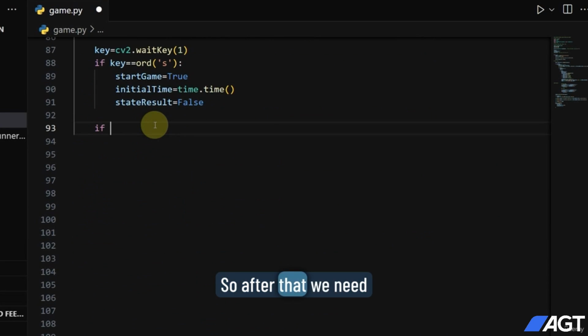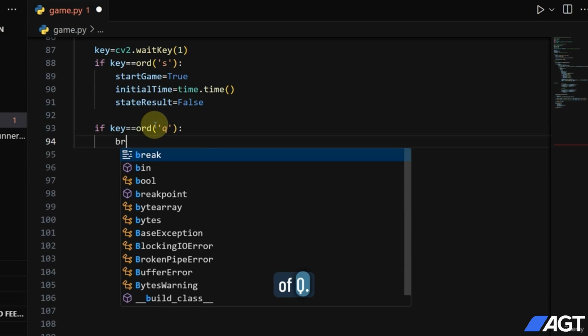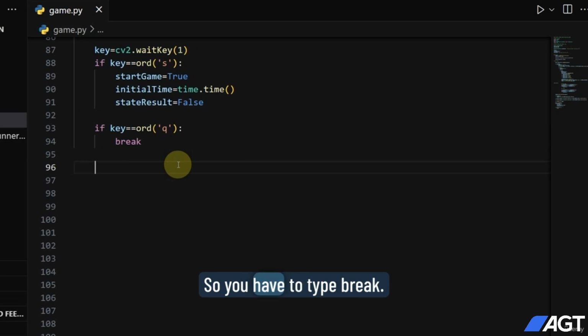So after that, we need to create the exit key. For that you have to type if key equal to ord of Q. If we type Q, then the game will exit. So you have to type break.